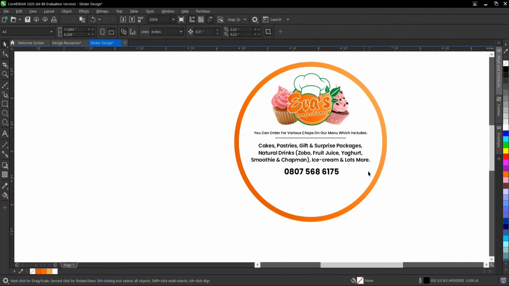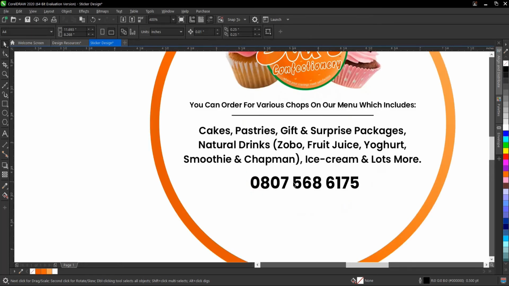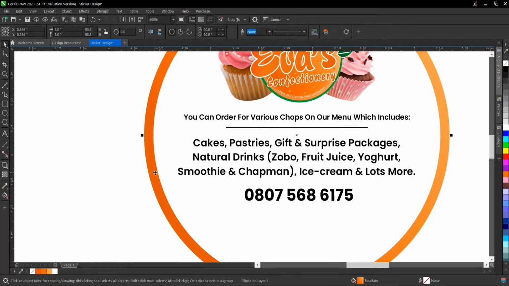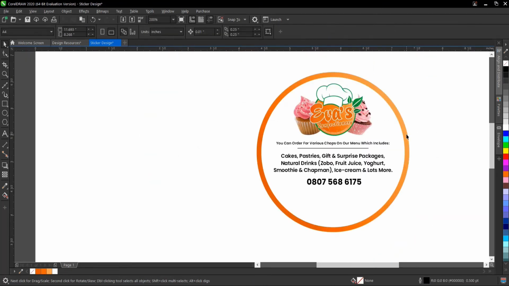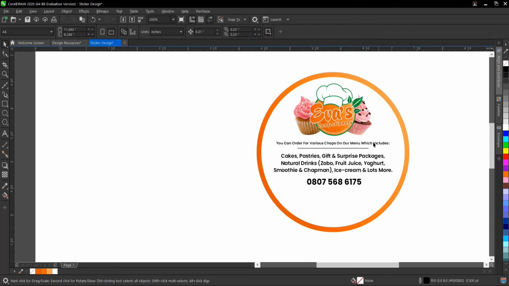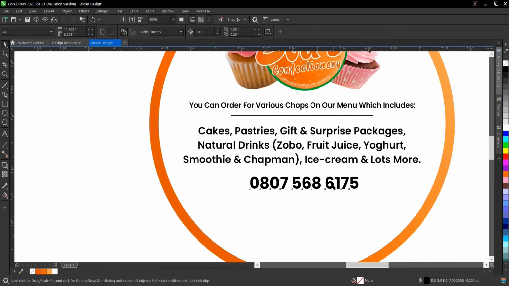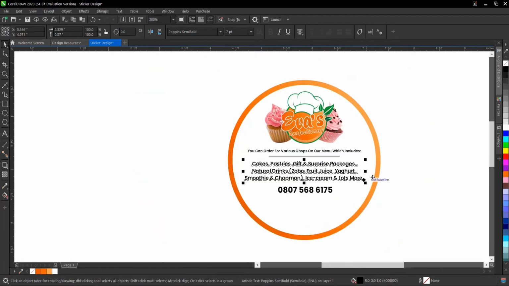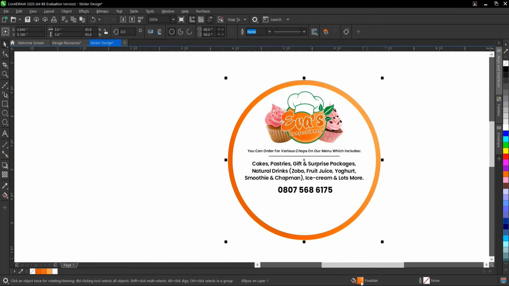So we'll be adding an icon to this. So this won't be left with black, so we'll be adding a gradient. This fountain fill here will be added to this main circle. So like I said, the size was 3 by 3, and this is where we are so far. So apply gradient to this text here. So you select this and you drag this fountain to this text. So it has copied it.